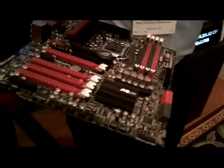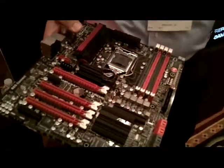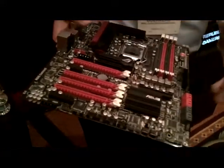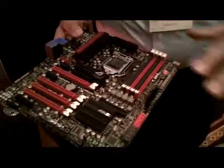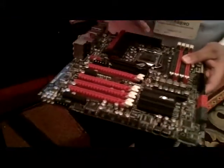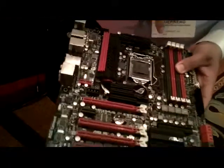Overall, yes, we make definitive overclocking boards — we're the standard right now on HWBot, over 50% of the share when it comes to all records held there, and we're really proud of that. But when we're making our boards, there's a lot of stuff that doesn't have anything to do with overclocking — it's about general enthusiasts and hardcore gamers. We try to have that balancing act in what we're bringing forth. Plus cool extras like eight PWM fan headers spread throughout the board and thermal probe headers where you can put sensor probes.